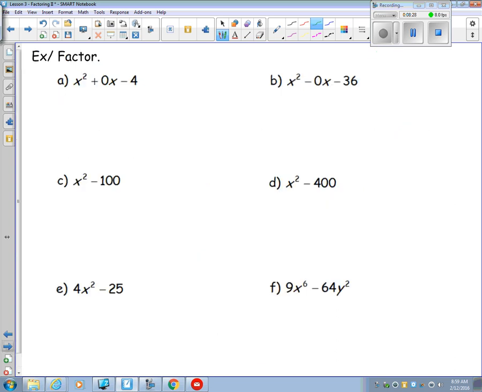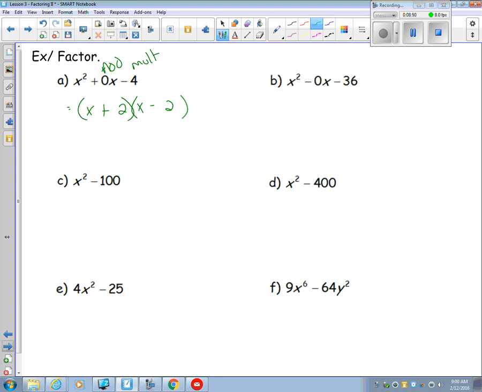Okay, so let's try these things. Hey, so I'm writing them the weird way, with the zeros in there, just to get the hang of this. Can we think of things that add to 0 and multiply to negative 4? Well, we just did this one, right? And we said x and x. What multiplies to 4? Well, 2 times 2. And to create a 0, I need 1 plus and 1 minus.